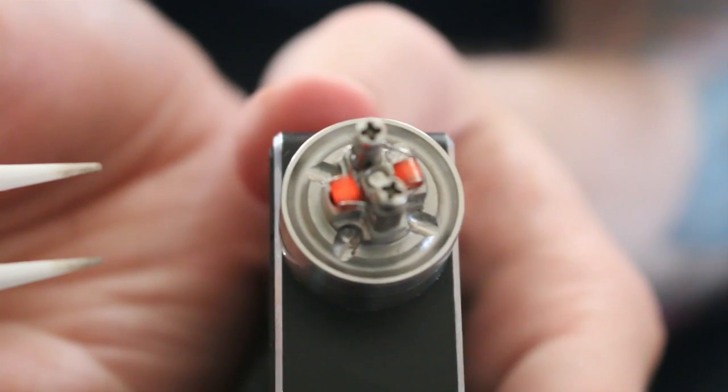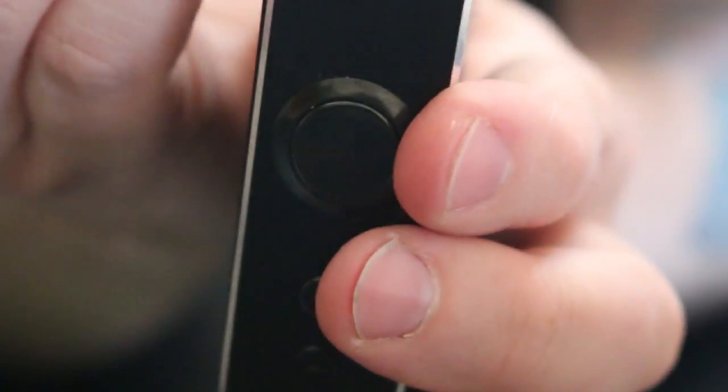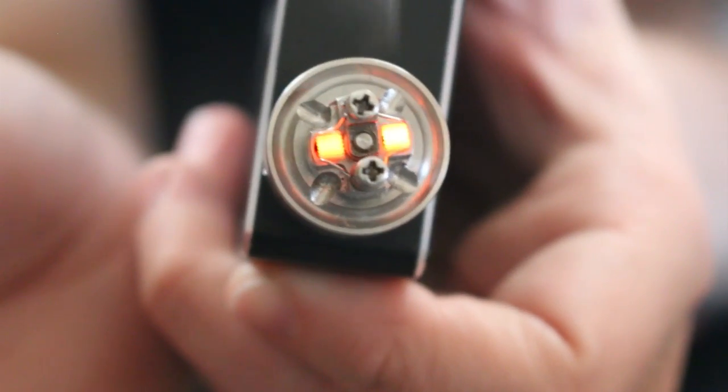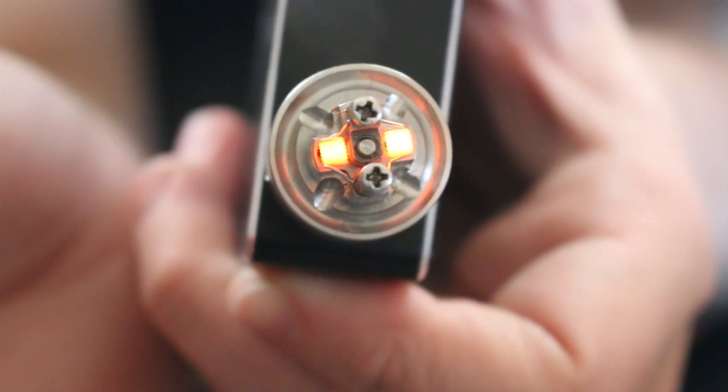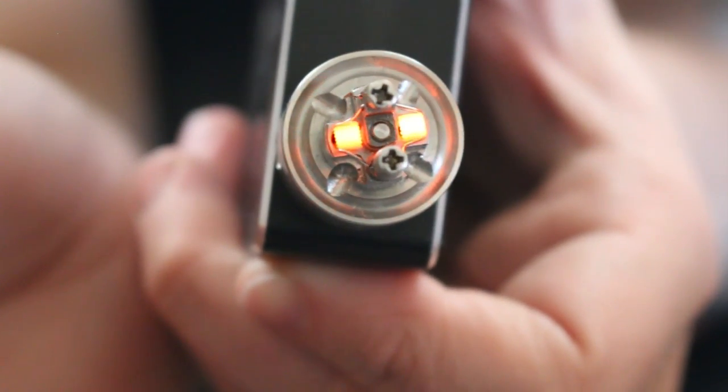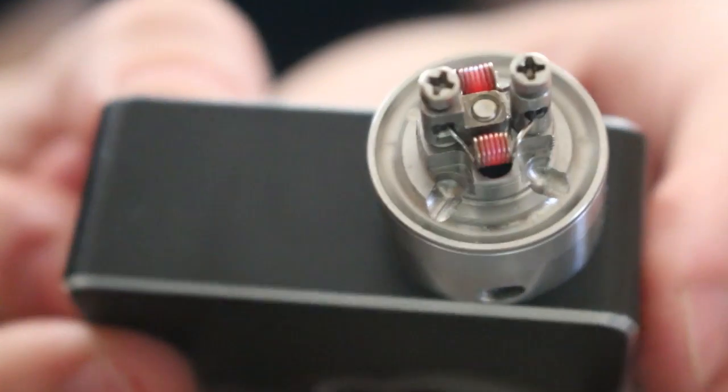Fire him up. Alright. One needs to be moved a little bit. So, there you go. Heating up nice and evenly. And it's exactly where I want it on the deck. So this is sitting at about 0.42 ohms.